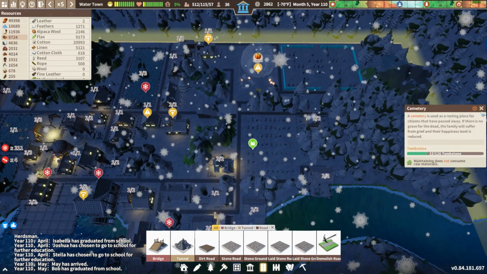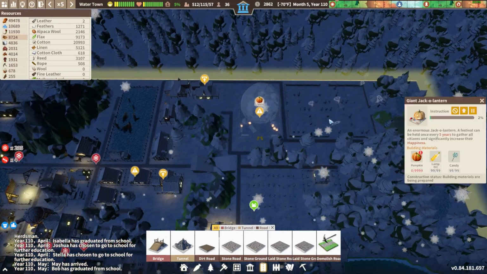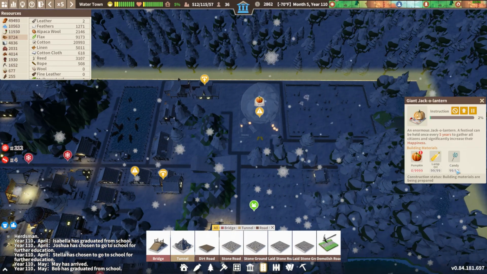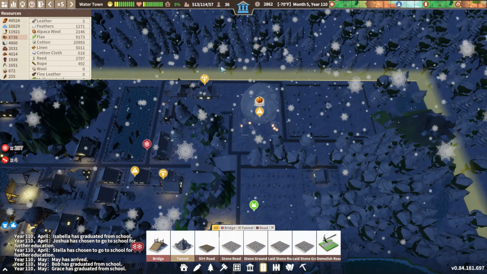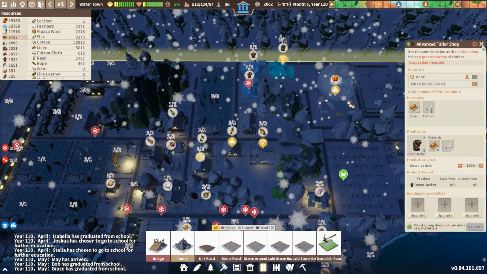We have a new cemetery over here. I got to replace this one. We did get some candy from a ship that came and passed, so we only need the 10,000 pumpkins. And since we got the seeds, that'll be happening shortly. We got this, that's 1,000.